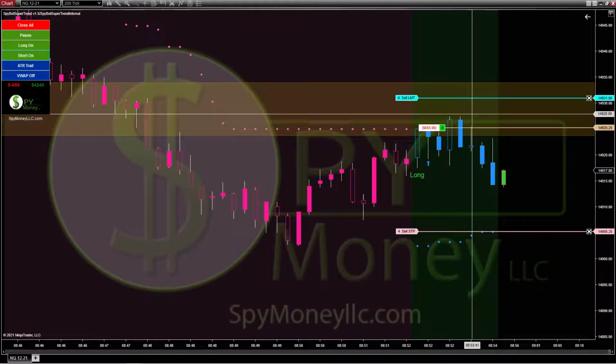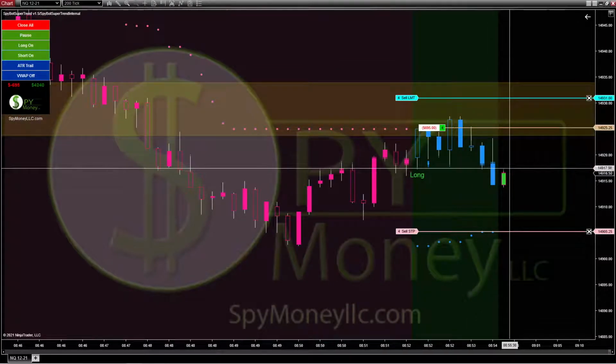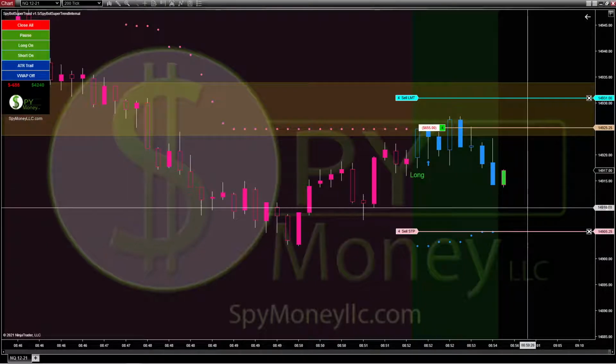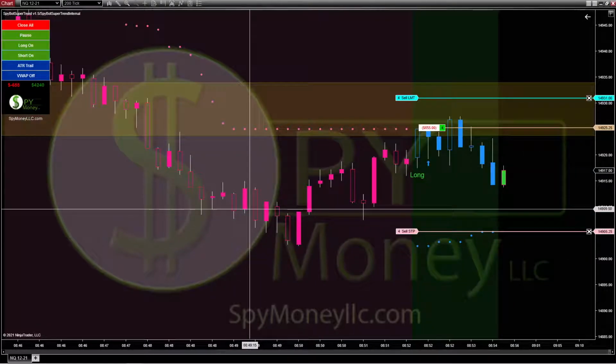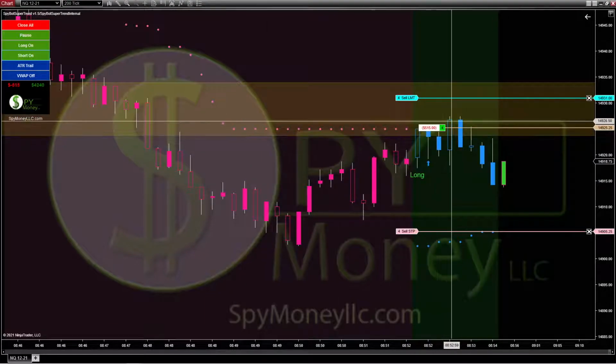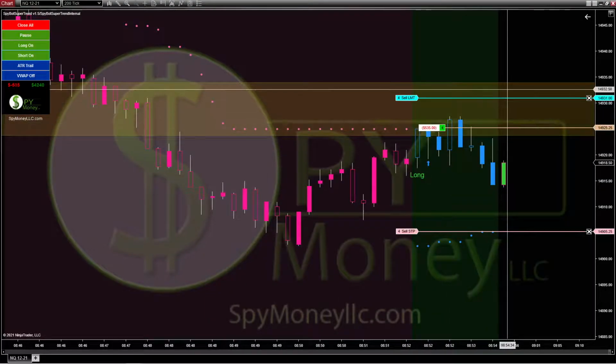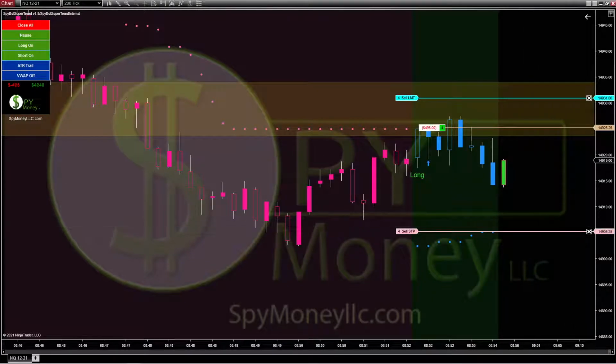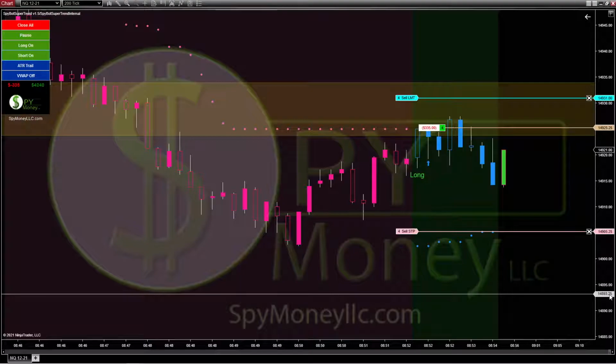This one right here, where it's playing off the bottom of that zone, it's going to be hard for it to push through. This may be a loss on us for this one. It'll be the only loss we've had. Usually what will happen is whenever it hits, it'll pull back, and then it will just race up and take the 6 points and then go on from there. But this strategy actually works really well. I've been using it all week, and it's been profitable every day.